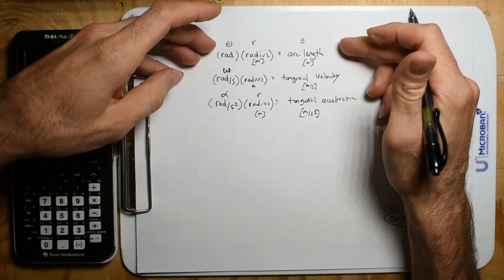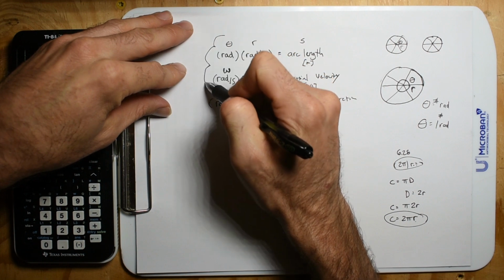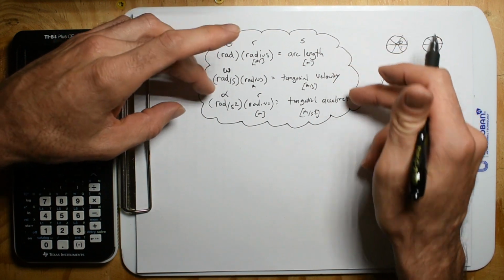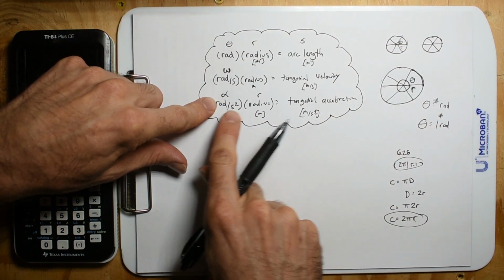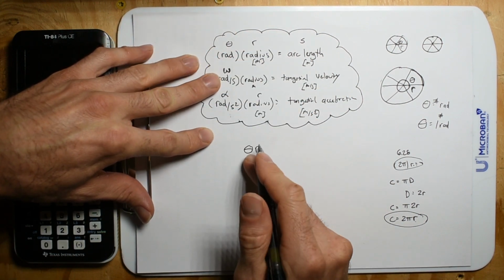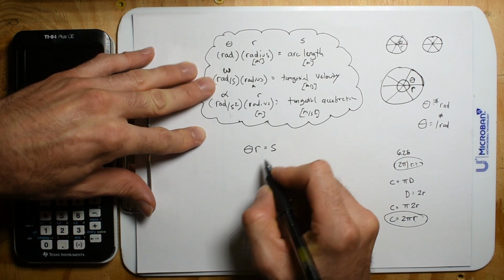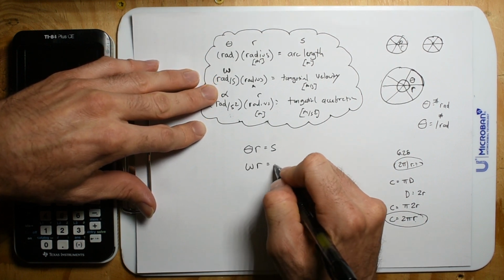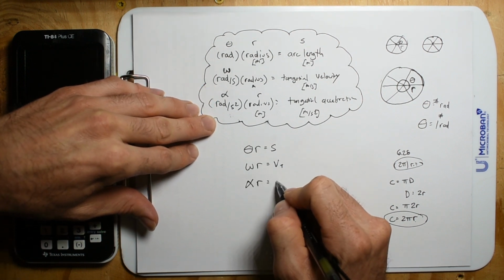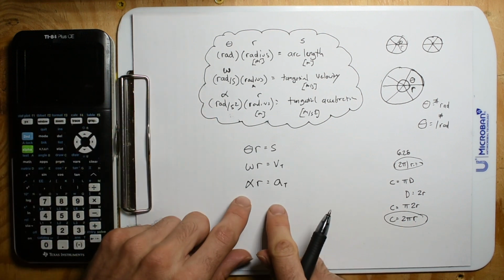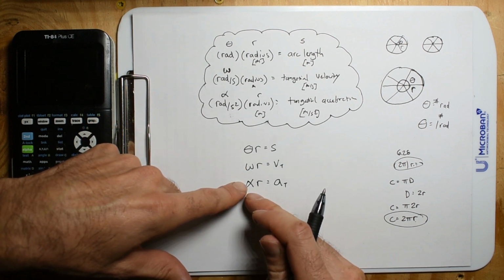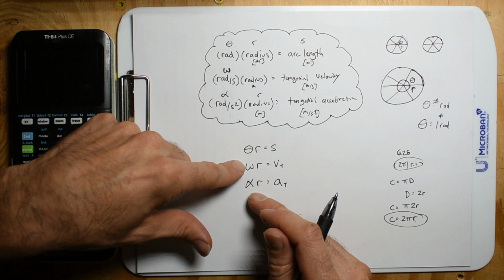Okay, sweet. I literally do this all the time, just spell it out and say radians times radius is something normal, and know that there's 3 different things that have radians in it, multiply by the radius, I get that something normal. So these equations are the angle times the radius is the arc length, omega times the radius is the tangential velocity, and alpha times the radius is tangential acceleration. But a lot of the times they will call this just alpha and omega because it's difficult to say angular acceleration, angular velocity. You know what I mean?